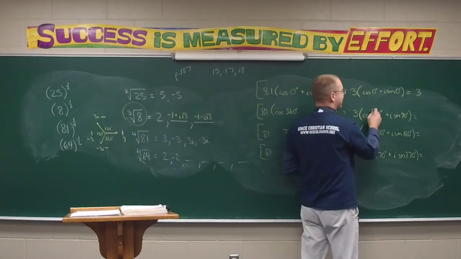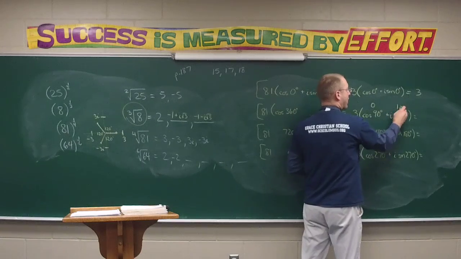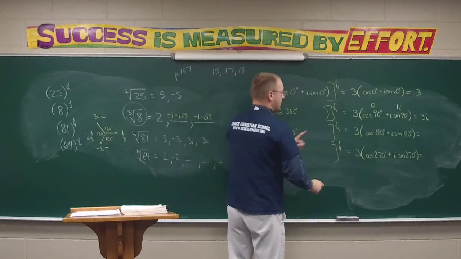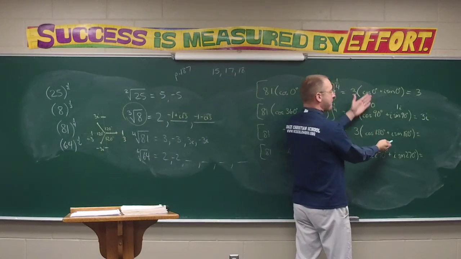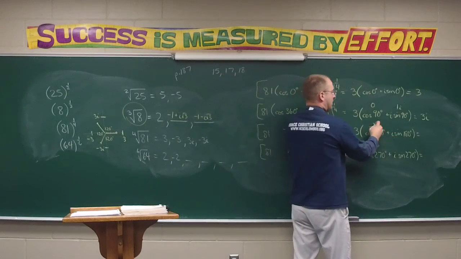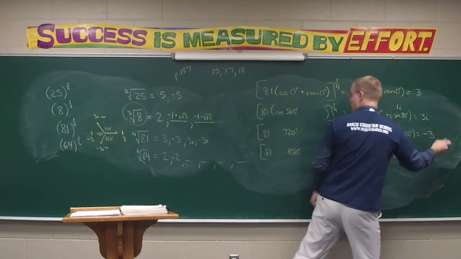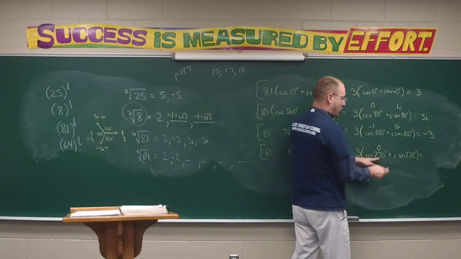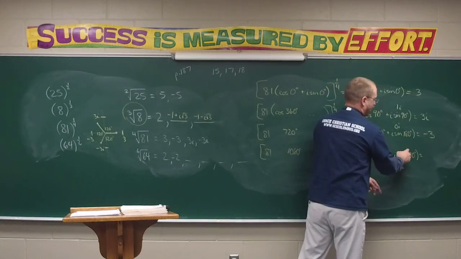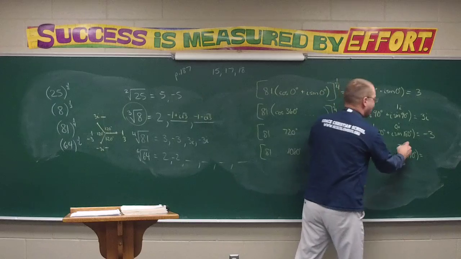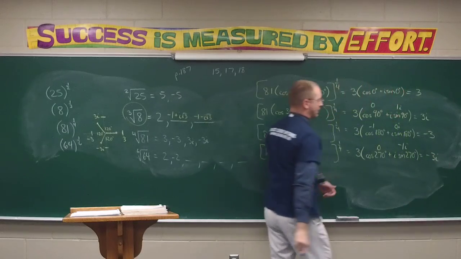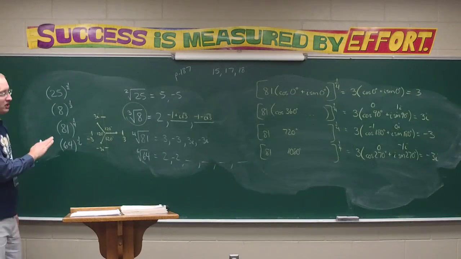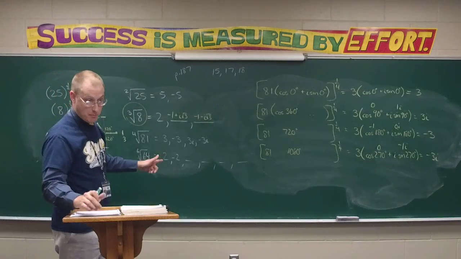We know the cosine of 90 is 0, but the sine is 1. So 1i, when we distribute, there is the 3i. Here, 180 is the opposite of 0, backward. -1 and 0i, -3. And here, cosine 270, that's 0 because reference angle 90. Here, reference angle 90 is 1, but quadrant 3 or 4 negative. We distribute, we get -3i. And there they are. Patterns are what is going to make this not a nightmare.